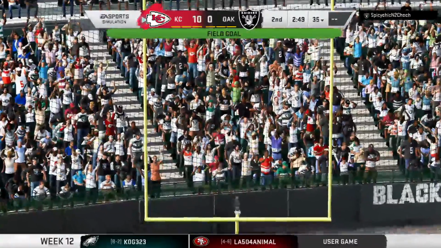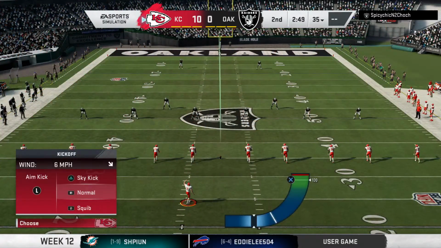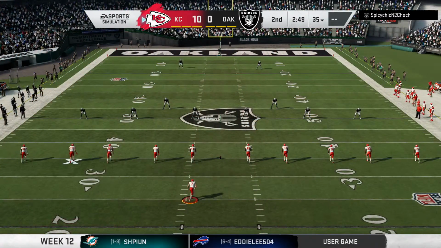And Butker able to put this one through. And the lead moves to 10-zip. So the field goal there caps what winds up to be an 11-play drive.